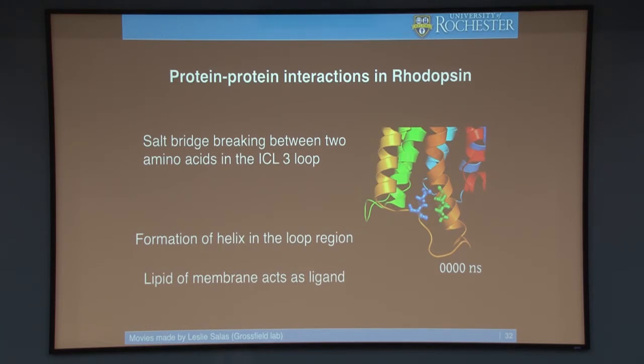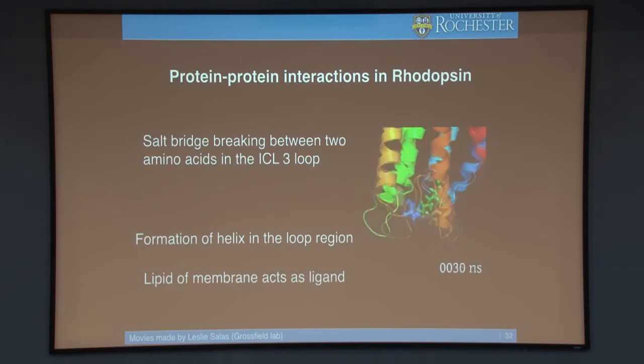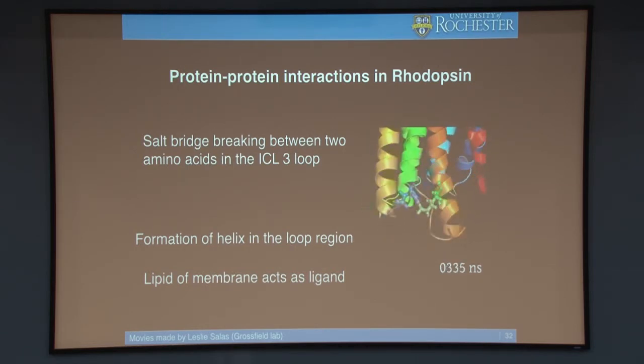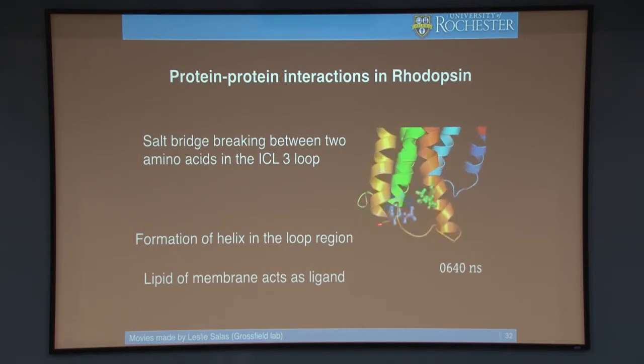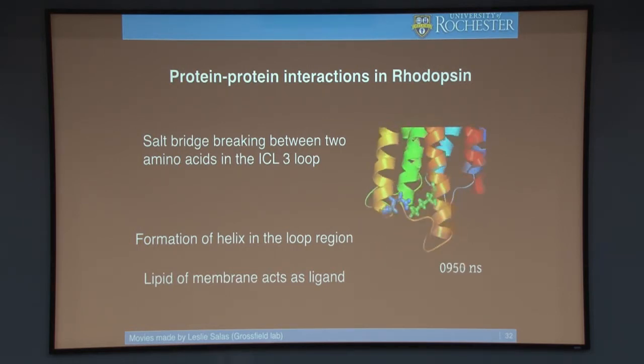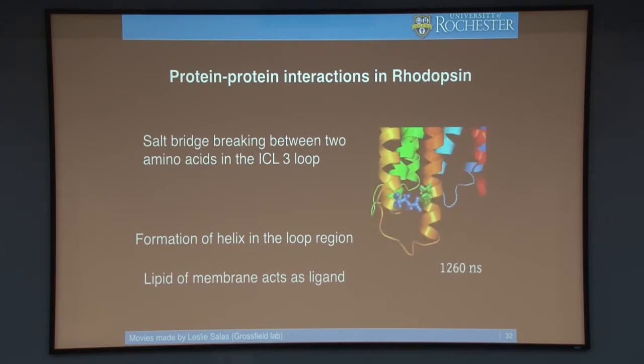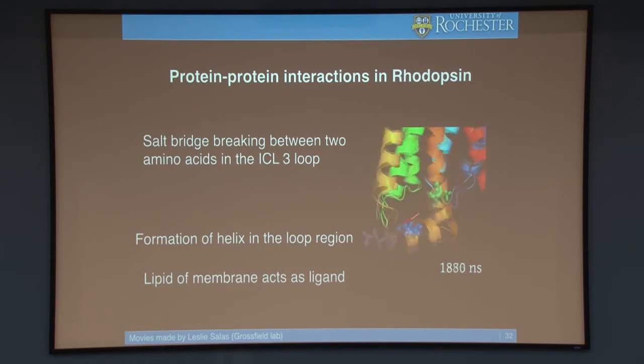So the protein is interacting with the lipid, and these two amino acids, one is part of this helix, and the other is part of this loop. And they are both charged, so they are interacting electrostatically. We wanted to look at, as ligand binds to this protein, how does this loop change? If you look carefully at the loop, it will change very fast. Keep looking. As this part is moving, now these two have moved apart, and the loop part, which was a loop before, now becomes a helix.